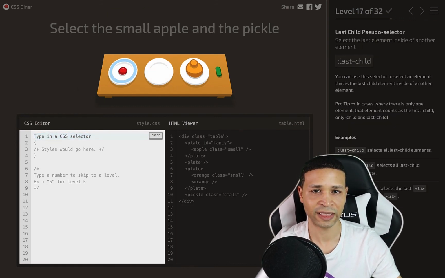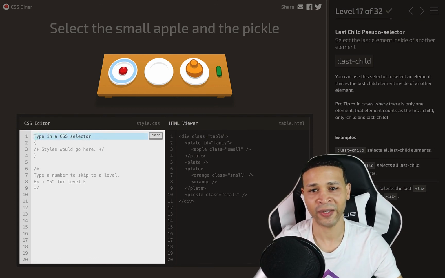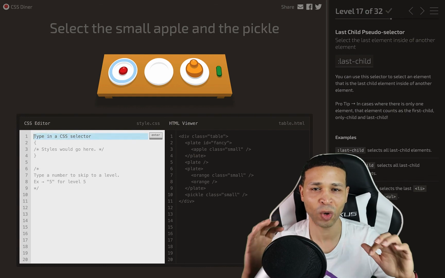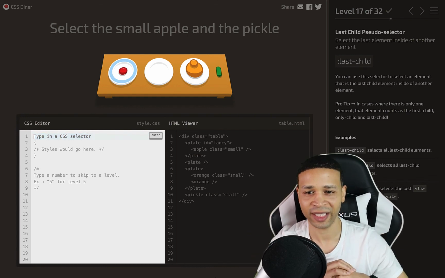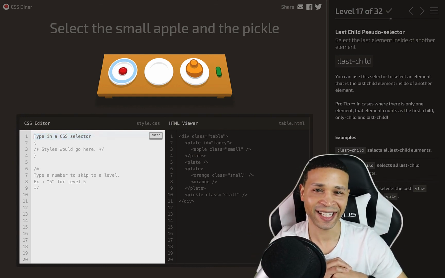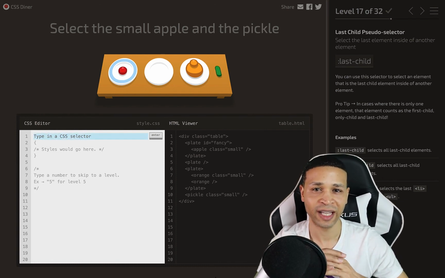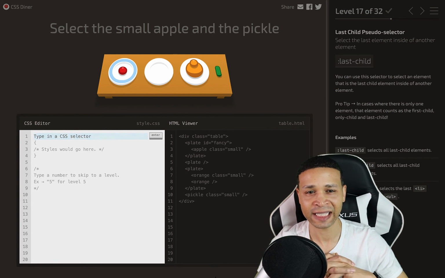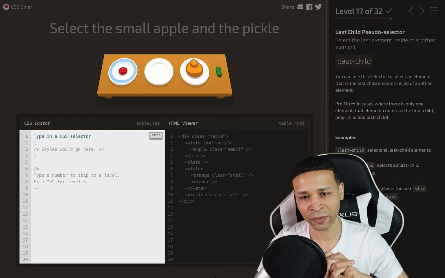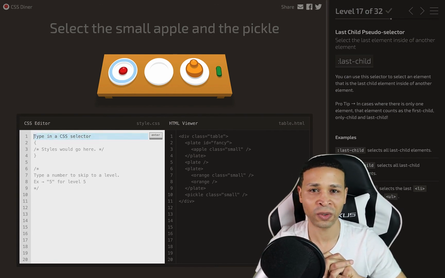So that was level 16. And I think I'm going to stop right here. This is the halfway point. But you get the point here, right? This really teaches you how to target specific elements in CSS. So, I don't know, it gets harder as you go on.